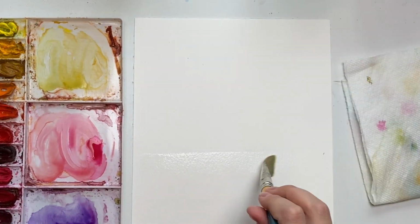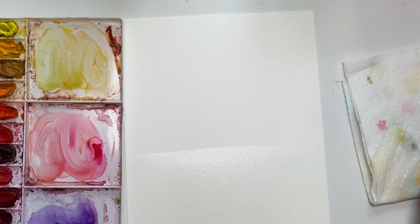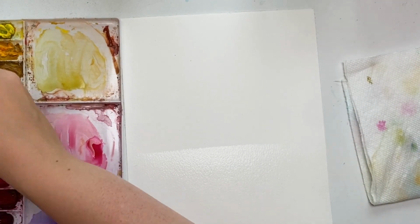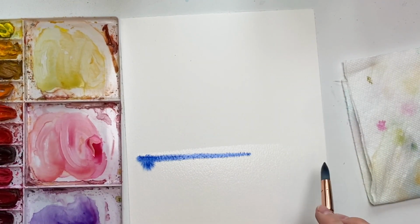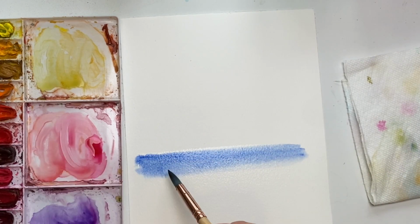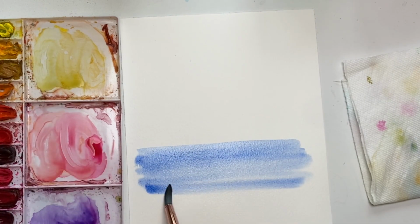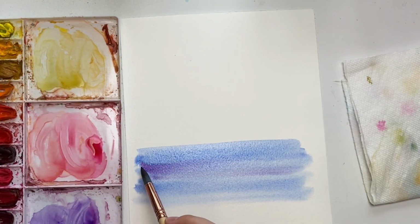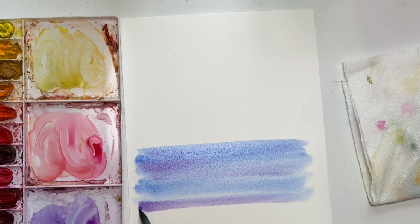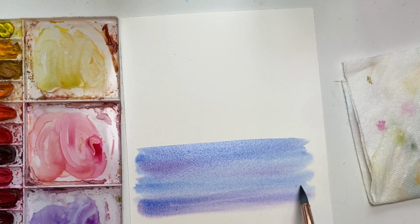Okay, so now lastly, we are going to be looking at our watercolor paper. This is 100% cotton paper by Paul Rubens, and I actually really like it. And we're doing the exact same thing. So the first thing I notice, and you probably notice, is look at that kind of effect you get with wet on wet. I think this surface was the one that kind of had the color explode the most and move the furthest, which is what you want with wet on wet. That's the beauty of that technique. So that's the first thing I noticed.